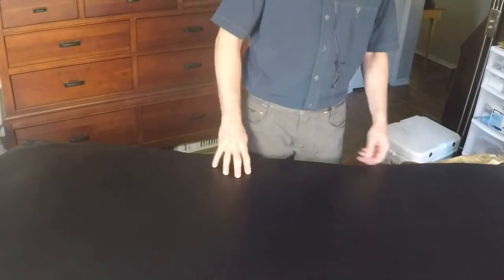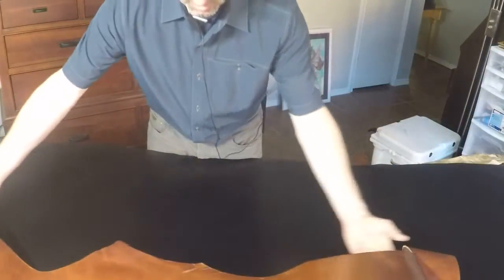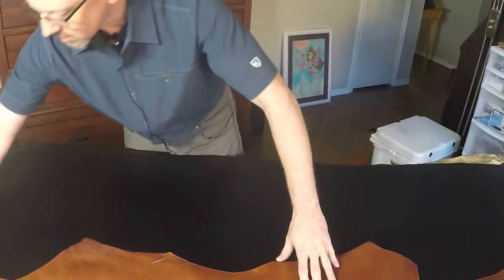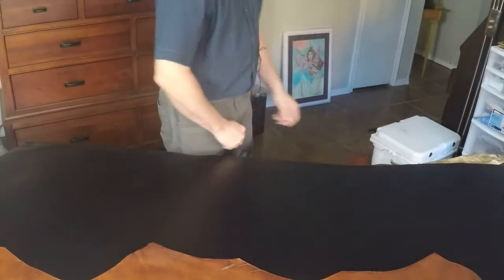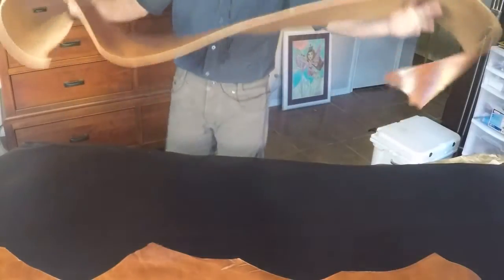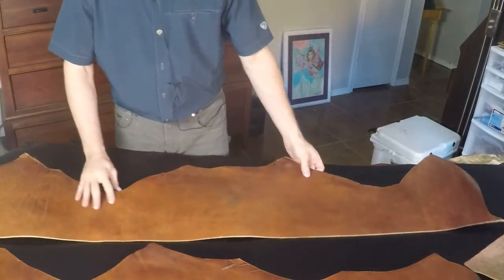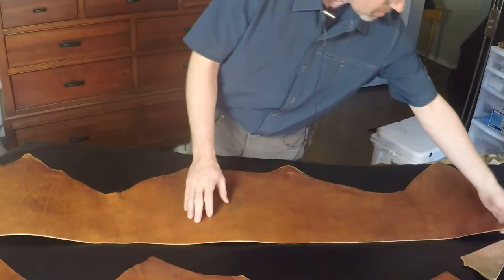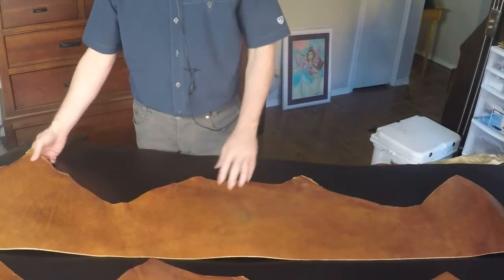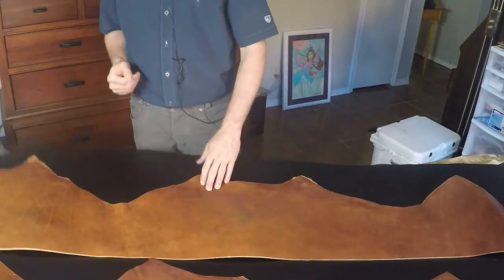Now, again, that's English Bridle. So those two big sides you just saw are English Bridle. I also got 2 belly strips in harness leather. And these belly strips were only like either $11 or $13 a piece. We'll go with $13 a piece. I really didn't know what I would be getting, but I've never used harness leather, and I wanted to see how it performed, what it felt like, what I could do with it as compared to the English Bridle.